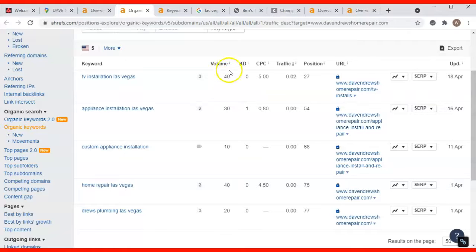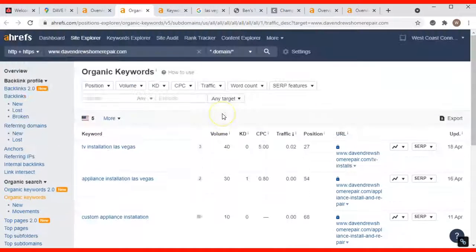Well, you have the map pack and Google Ads and stuff like that, so it's not exactly perfect, but being on the third page, you're not going to get any traffic. Even being on the bottom of the first page with this much volume, you're probably not going to get much traffic. You need to be in the top three to get anything. So really, there's not much volume here, and you're on the third, sixth, seventh, eighth page for all this stuff.